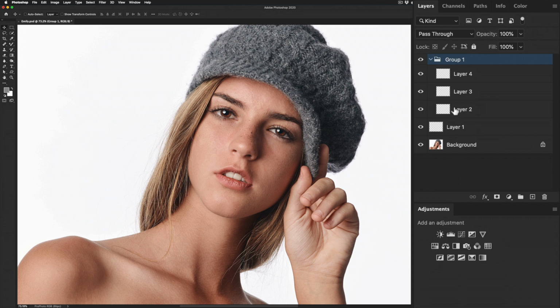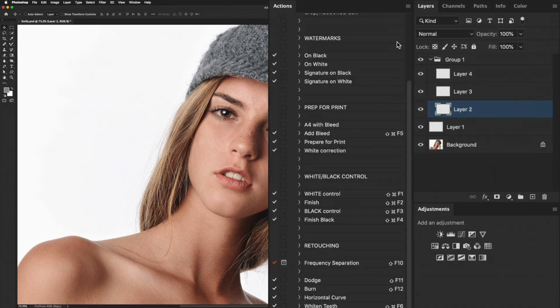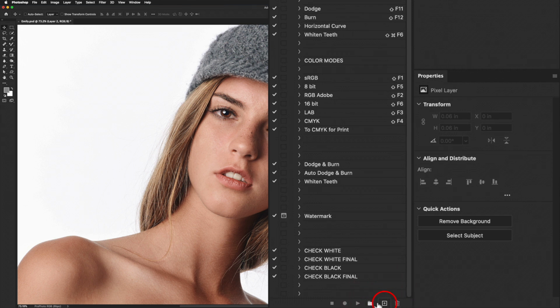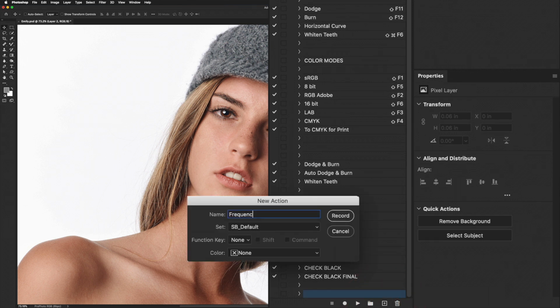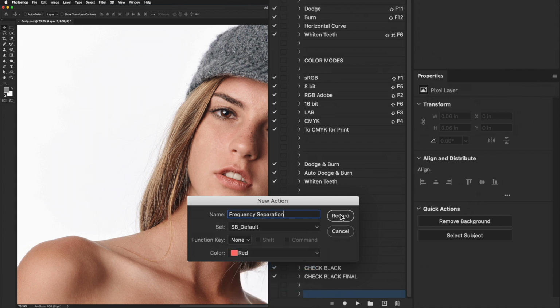So let's just pick any layer, and that's a very good start for our action. That's the moment when we go into our actions panel, switch it to the button mode, go to the very end, and create our new action. We call this frequency separation and give it some color and hit record.